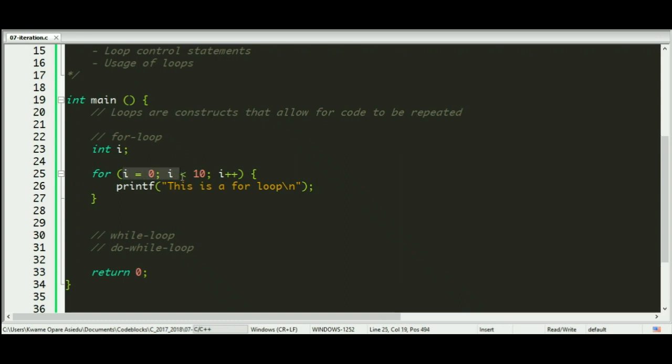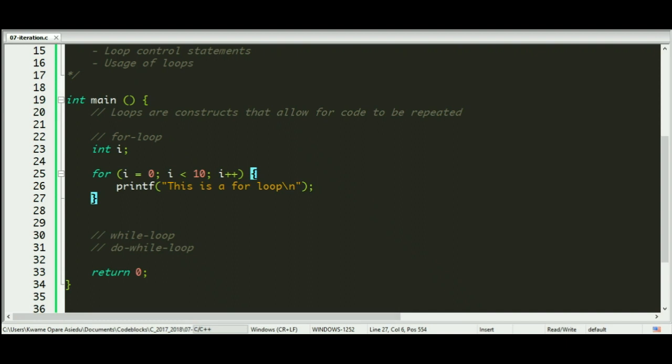The parenthesis controls the number of times the loop should run, and whatever is in the braces is what should be done that number of times. So we have our condition, our controller, and then the statements we want to perform inside the braces. Before I go deep into it, let me run it for you.